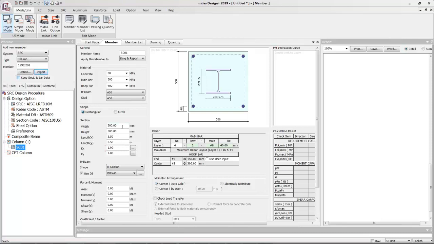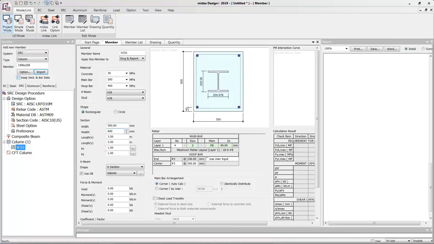We can specify over here the width and the height of our concrete column. Alright, so that will be like width 500, let's take height as 600. And the length, let's change it as 5 meters. It's the same for X and Y.